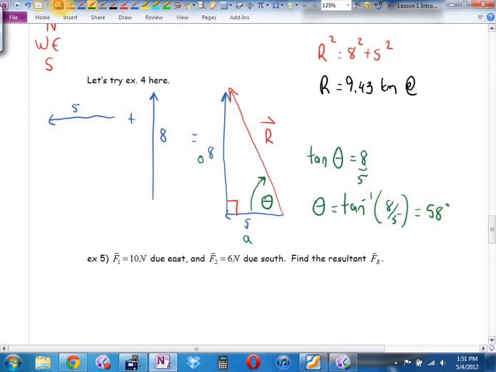So let's go back to where my answer is sitting. 58 degrees. That's only part of the direction. That tells me an angle. What of what? North of south, east of west, what of what? Well, look at how I drew my little vector, my little arrow. We started out going this way, and then we went that way. Which way did we start out going? And then we went west. North of west. North of west.